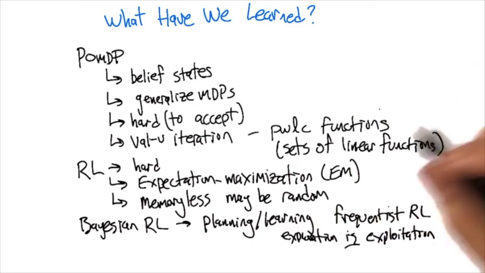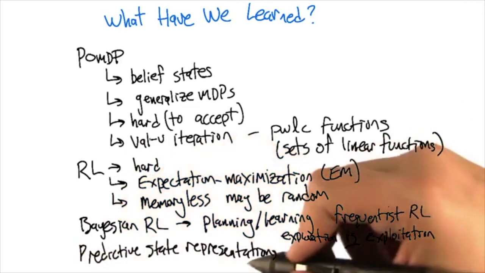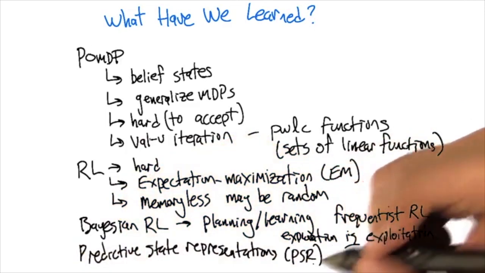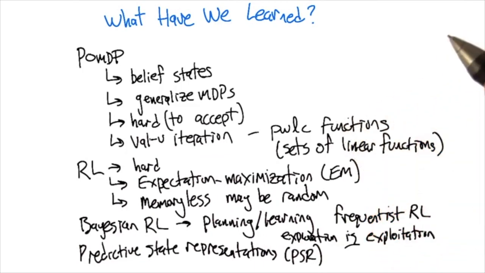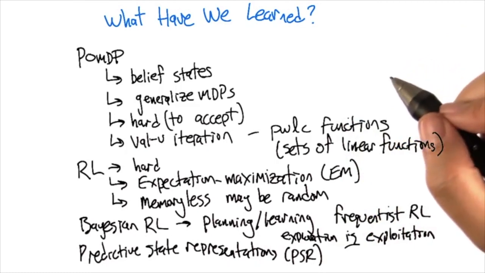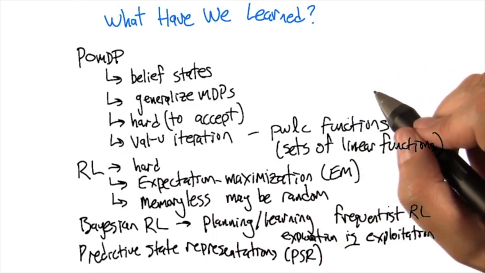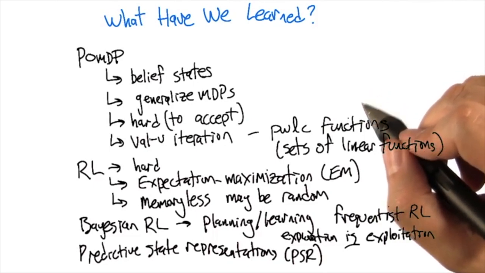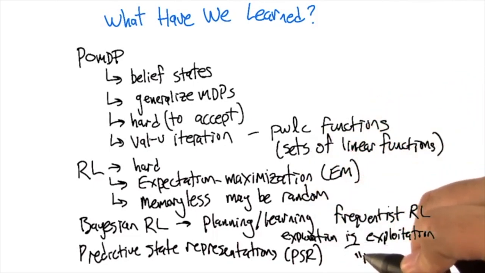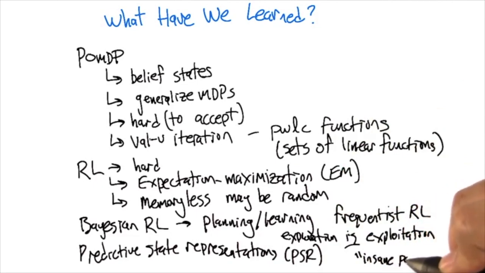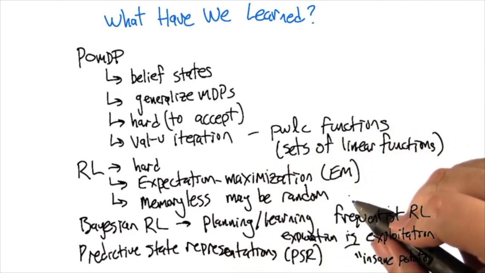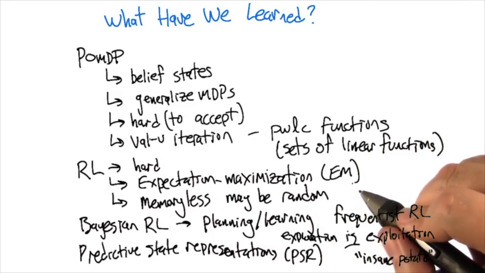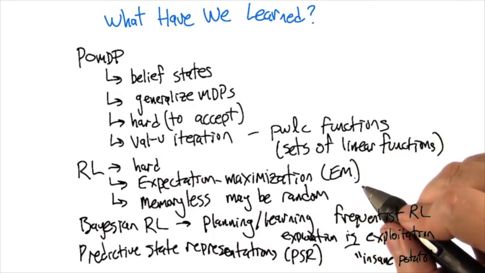Okay, and then the last thing is PSRs, or predictive state representations. Yes, indeed. And the upshot of the PSR idea was what? Well, that rather than thinking about states, which might not even exist, and even if they do exist, you never know where you are in them, what does make sense to think about is whether there are specific tests that you could take that would predict what you're likely to observe. That's a very satisfying way of thinking about the world: I need to keep track of what would happen if I were to do certain things now. That was the push for PSRs.